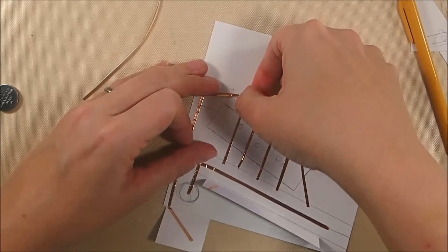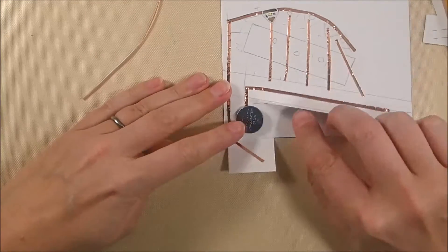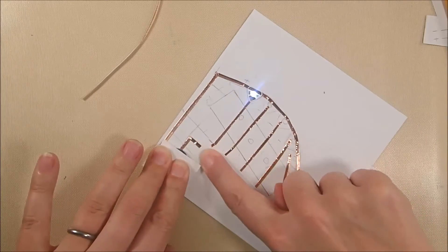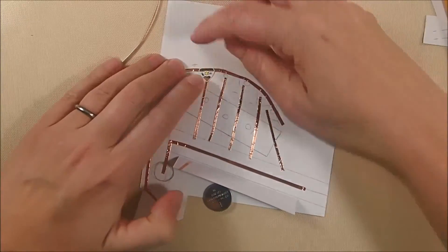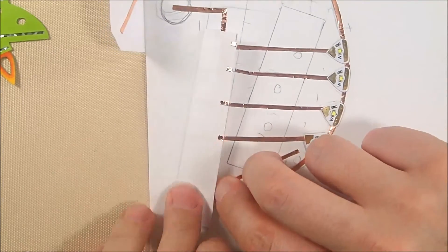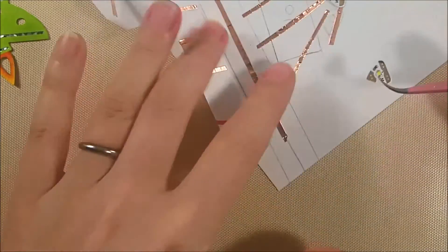And I'm going to just continue doing that. I'm going to test it out first — so when you set down the little chibi lights, the thicker part is the positive side and the pointy part is the negative side, so you just have to make sure you get them that way. The battery goes positive side up, so I'm pressing down the circuit at the battery. And you do have to burnish it down pretty well. Then as I connect that strip with the piece I stuck on the inside, it's making the negative connection, so it's lighting the light. I'm going to continue doing the exact same thing for all five lights. You can see I've got four of those strips down on the flap now, and now I'm getting the fifth one down to my fifth light.